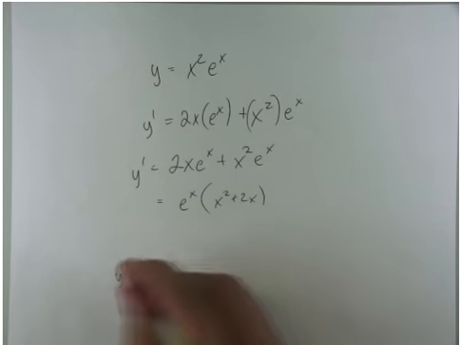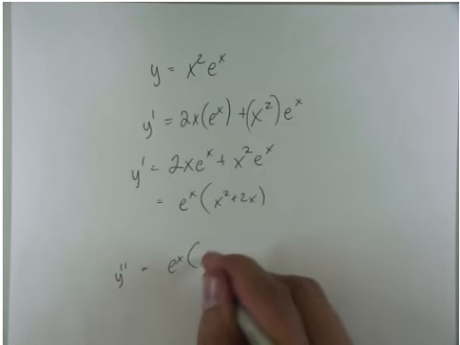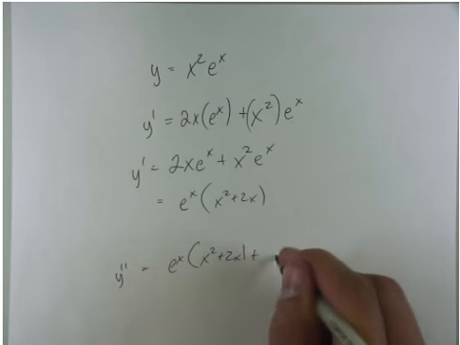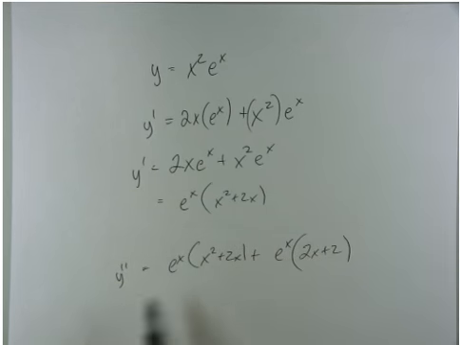If I wanted y double prime, well, the derivative of e to the x is e to the x, and the second thing is going to stay the same. And then the first thing stays the same, and I take the derivative of the second thing. And I get something like this. Take the derivative of the first, I leave the second alone, plus I take the first one and leave it alone, and I take the derivative of the second one. Every factor has its turn having its derivative taken, and when one thing has its derivative taken, all of the other factors you leave alone. You don't change them at all.